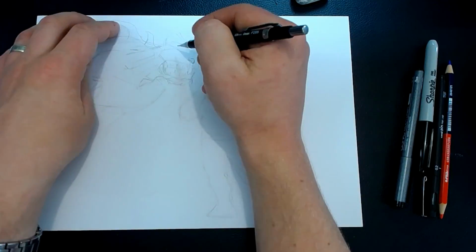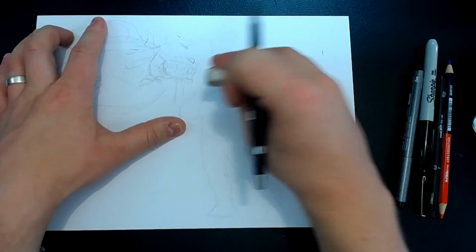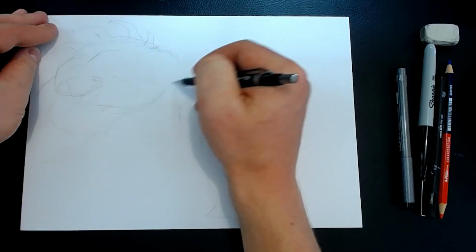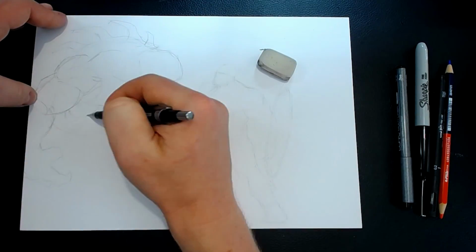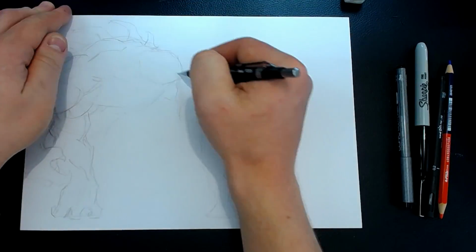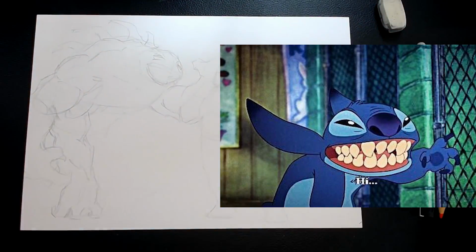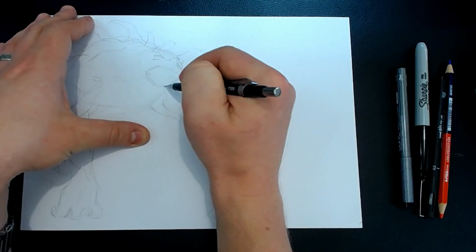Stitch's pose was a bit difficult to do, in particular because he has 6 limbs and, again, takes up most of the page. I settled with having his rear upper arm sort of reaching out in one of his iconic poses where he's reaching out awkwardly and saying hi for the first time to Lilo. But this time it's of course said by a gargantuan, horrifying alien Stitch.